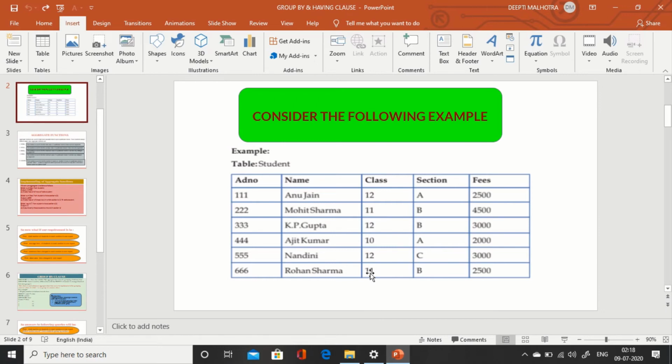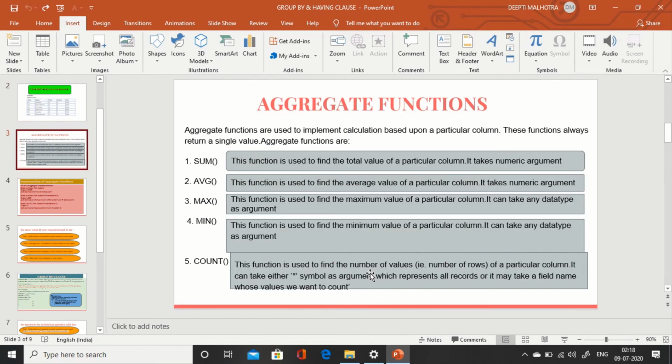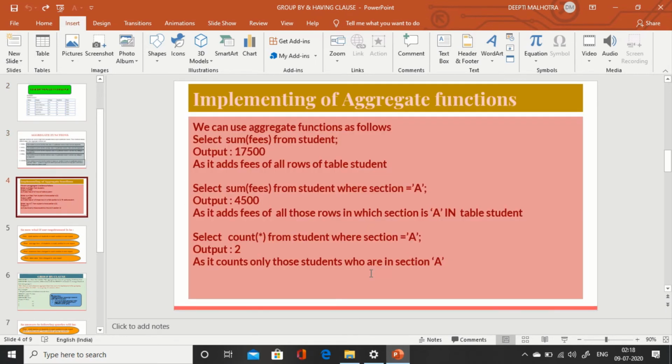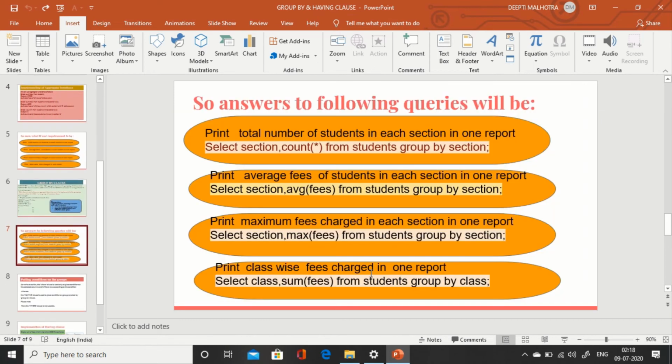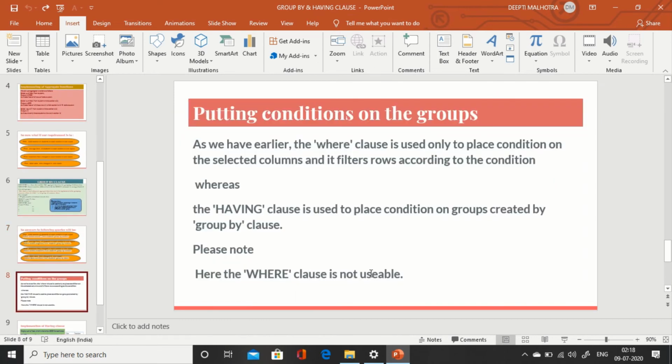They have become groups because we have learned how to group them according to our requirement. So here, the where clause cannot be used to put a condition on a group. Here, the having clause is used to place a condition on groups created by the group by clause.